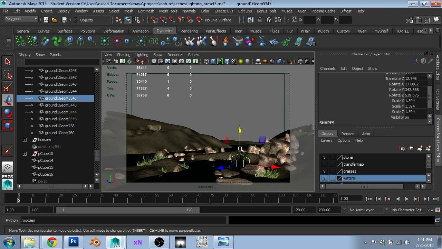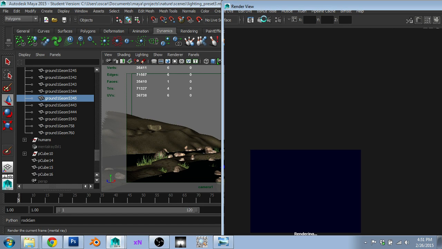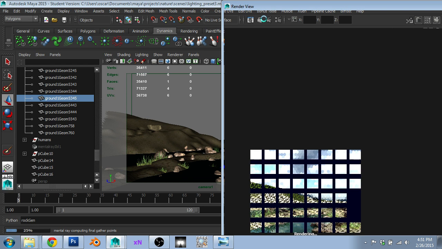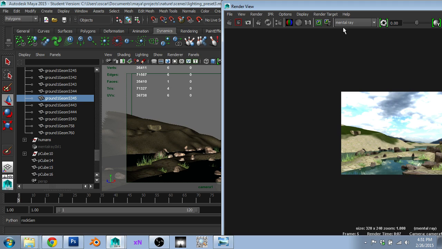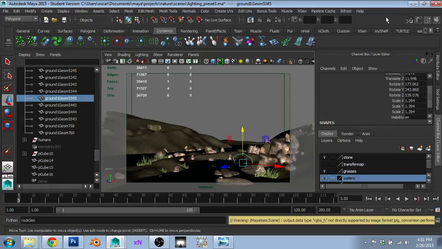This one I have rotated backwards, and I'm not sure if that's going to cause any normal problems, but the best way to check is just do a quick render. Hopefully this works the same frontwards and backwards. Yeah, it looks fine. And you can already see the reflections starting to be nice here. But you can also see problems where the grass is underwater. So we do not want that.